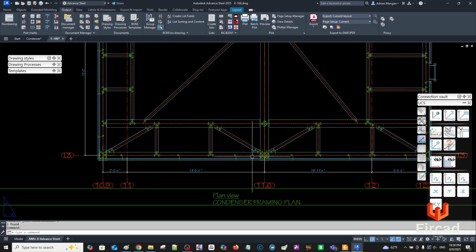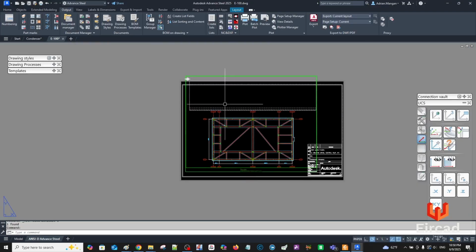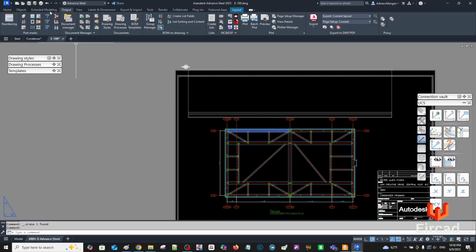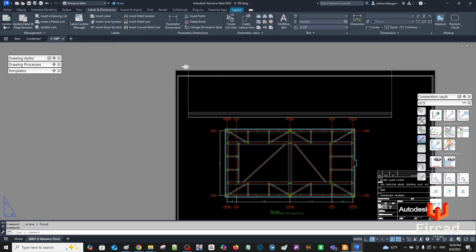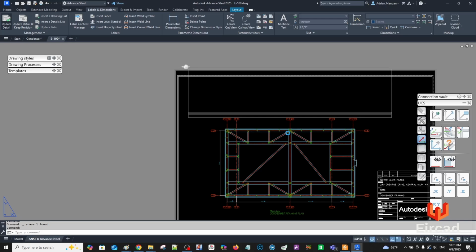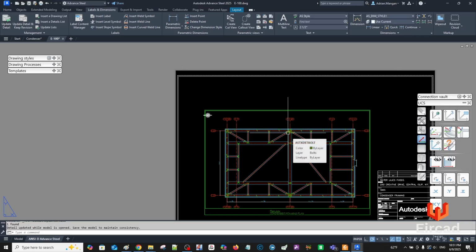So this plan view is probably a little too big. So anyway, first of all, we will delete this. So I want to delete these concrete elements. Now I can also turn them off. Generally, I just delete them, but we can turn them off in the model also in the drawing style. So let's just see if it deletes them all. All right, it deleted them all.